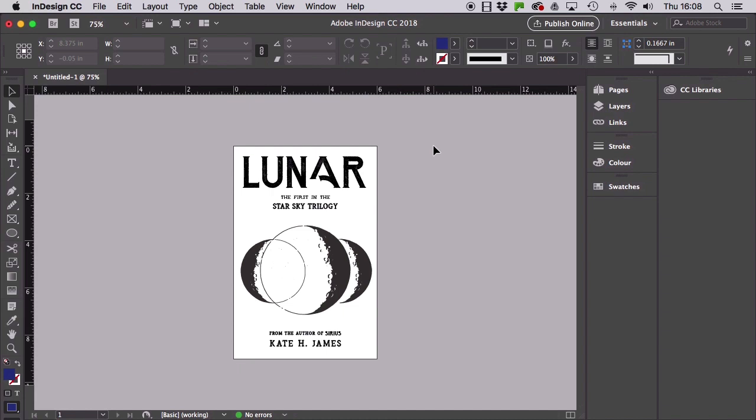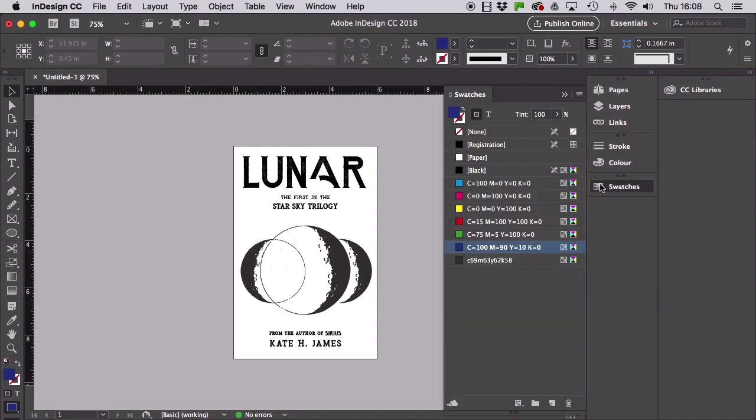we're ready to start thinking about colour and texture to really make the design pop. I'm going to show you how you can create gradient swatches which graduate a range of colour across type, images and backgrounds. And this is really going to add real depth and interest to your cover. So before you can create a gradient swatch, you need to create a base palette of normal swatches which you can use in your gradients.